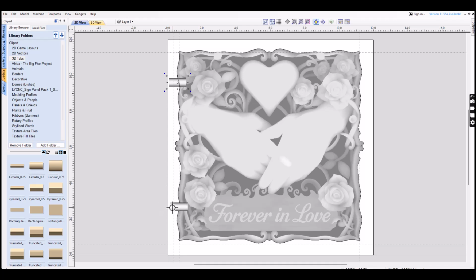Select your 3D model in the software and add tabs at strategic points. It's important to place them in areas that will support the model but won't be noticeable on the finished piece. Adjust the size and thickness of the tabs as needed to ensure they are sturdy enough to hold your piece securely.